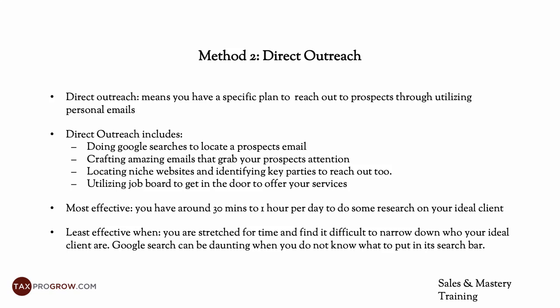What that is, basically, is you doing research on Google, searching for your prospect's email. Then once you do that, you craft an email that grabs your prospect's attention, and you email them asking them to set an appointment for you. So think about this. If you're in the market for real estate investors, or you're in the market for dentist practices, right? What direct outreach is in a nutshell is you go online or go on Google or go on Yelp and you search dentist practices in your local area.